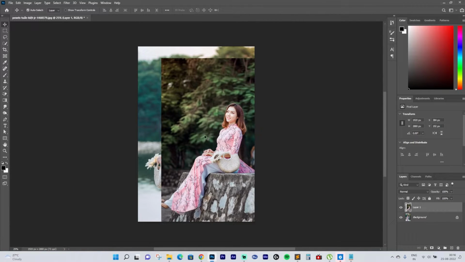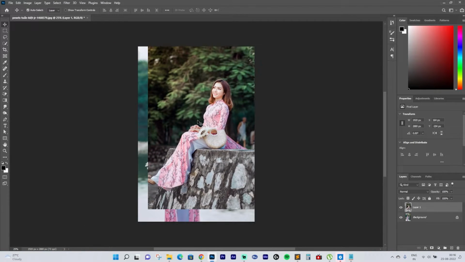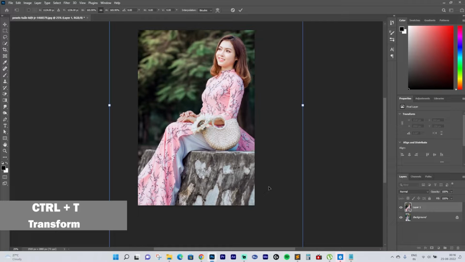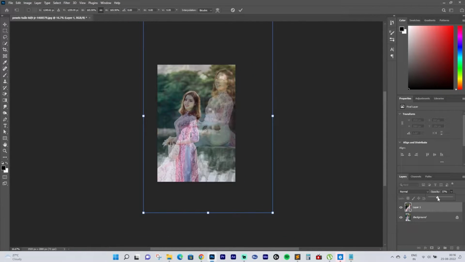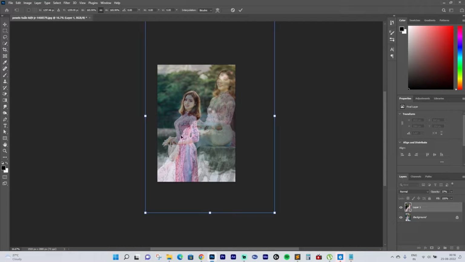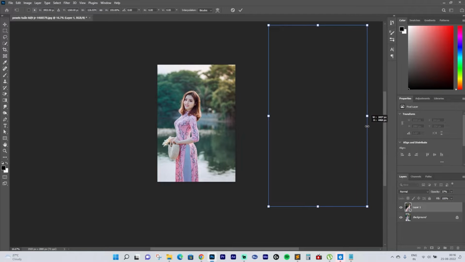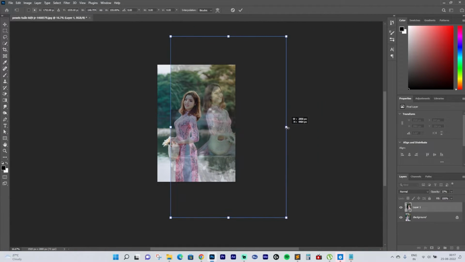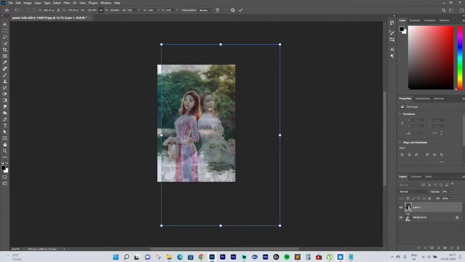I try to move the image to the desired place and try it here and there, and after that I press Ctrl+T to perform transformation. But before doing that I try to decrease the opacity of the image so that I can see which will be the exact place where these two images may meet, and by pressing the Shift key I rotate the image and I found the sweet spot where these two images actually meet each other and are opposite to each other also.